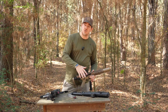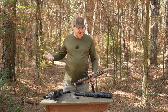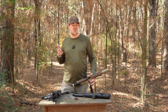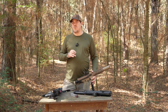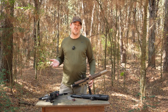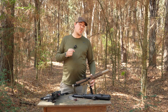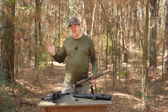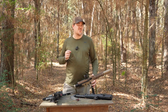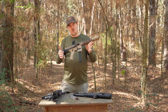If we look at the CZ Scorpion, those go for around $600 for certain ones now. If you want to go with an SBR with an included suppressor, I believe the last price I saw was around $1,750 to $1,776. However, that's not for the integral version made by Innovative Arms. That's just for a removable suppressor, and it is a CZ variant. In fact, I believe it's AB Suppressors who makes the suppressor for that, so I'm sure it sounds fantastic. But stay tuned for another video featuring the AB Suppressors F4L, which is their 9mm can. But for today, what we're taking a look at is where does this fall from a value standpoint?